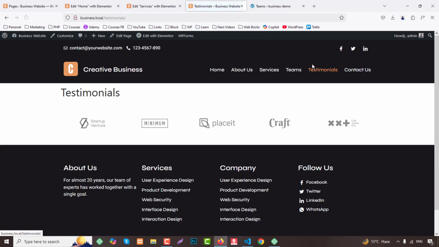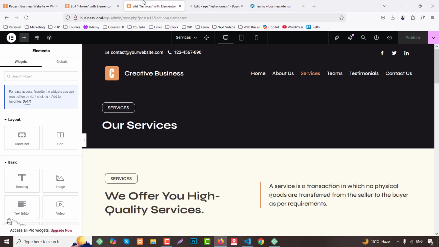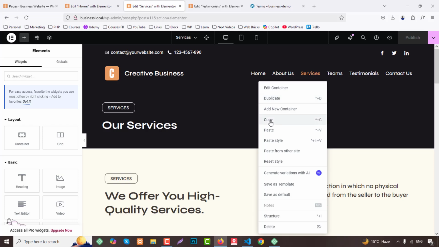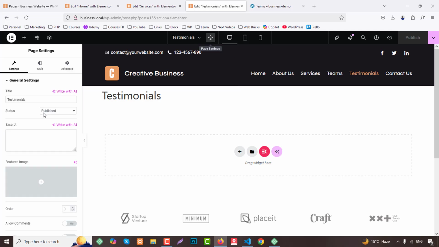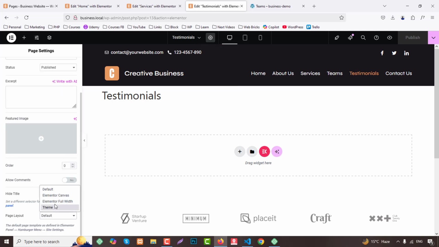Now click on testimonials and click on edit page. Now edit with Elementor, and from here we can copy this part. Refresh the page. Okay, page settings, we can choose page layout to Elementor full width.